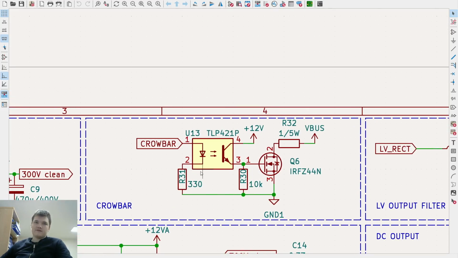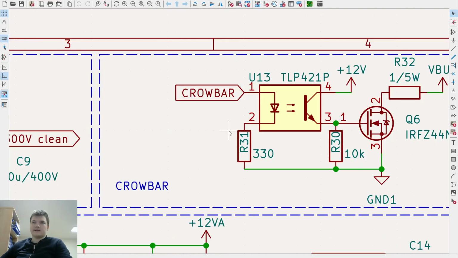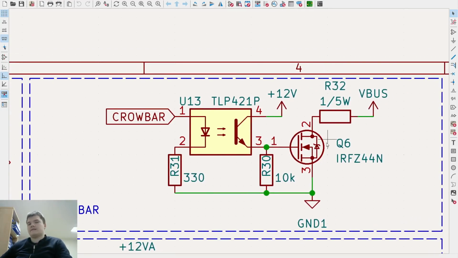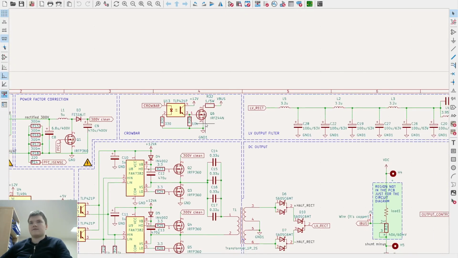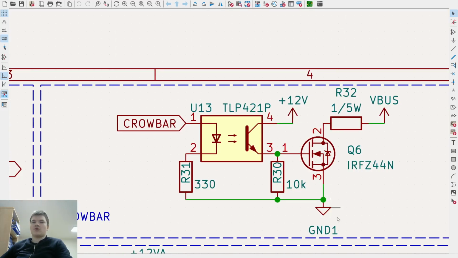I have also introduced here a crowbar circuit. It's a circuit relegated to protection. It has basically 2 purposes in my circuit. First of all, it facilitates the OVP, over voltage protection, by basically shorting the power supply if the output voltage is higher than something that it has on the circuit.